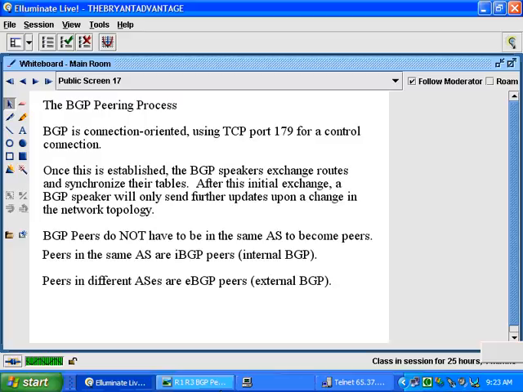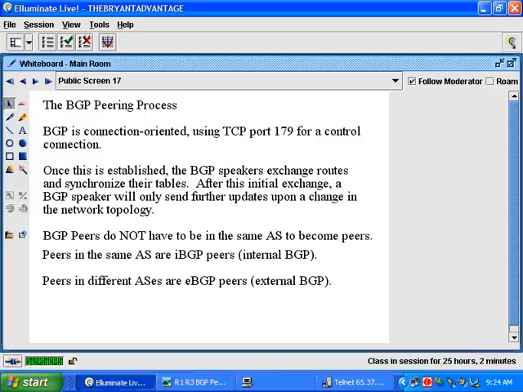Here is the first huge difference between BGP and the IGPs that we've worked with so far. BGP peers do not have to be in the same autonomous system to become peers. Of course, with IGRP and EIGRP, the routers had to agree on what AS they were in and the metric weights. Well, there are no metric weights here with BGP that we have to be concerned about, but they also don't have to be in the same AS. So when you're troubleshooting BGP in the production network, or if you're taking the exam, you've got to be really careful not to make the assumption that, oh, these aren't in the same AS, they can't be peers. You're going to get so much practice in that it'll be second nature to you.